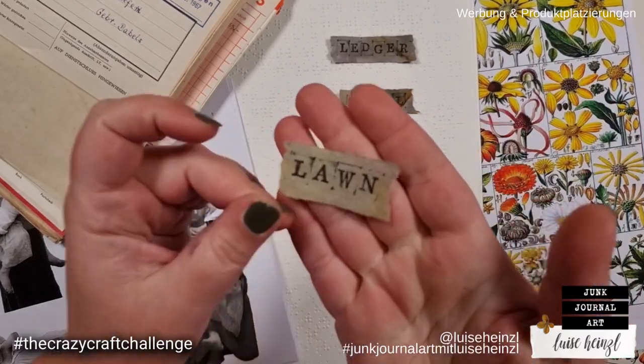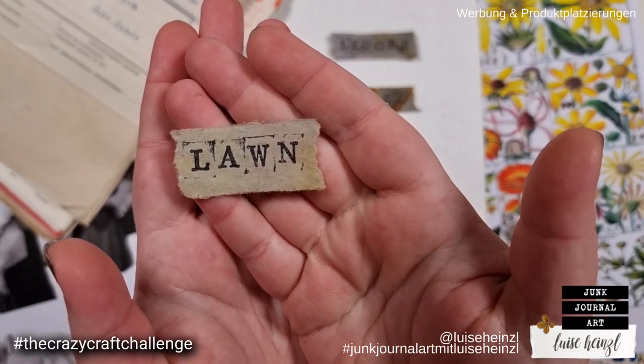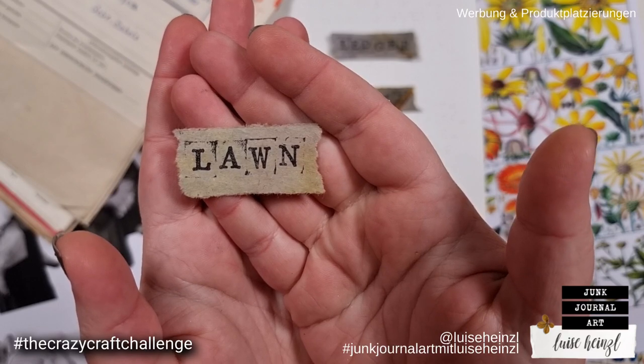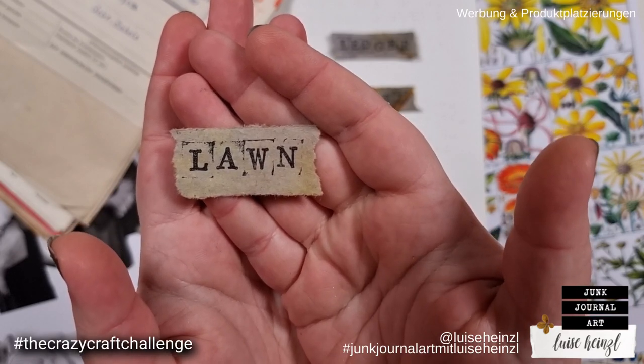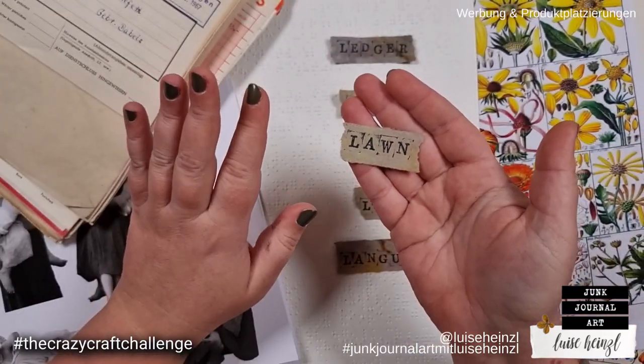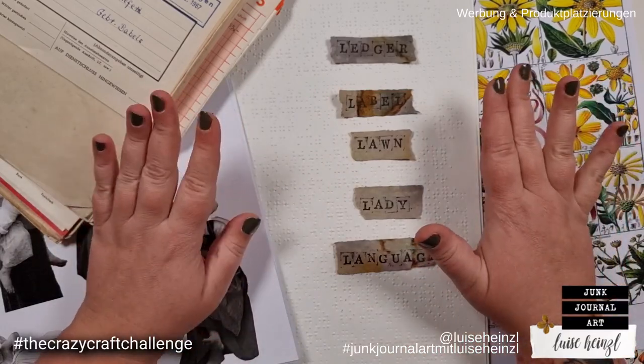Then I have the word lawn. I really love this word because one of my very favorite songs has this word in it, but in a totally different way. I can't talk about that now, but no, Louise, don't talk about it.